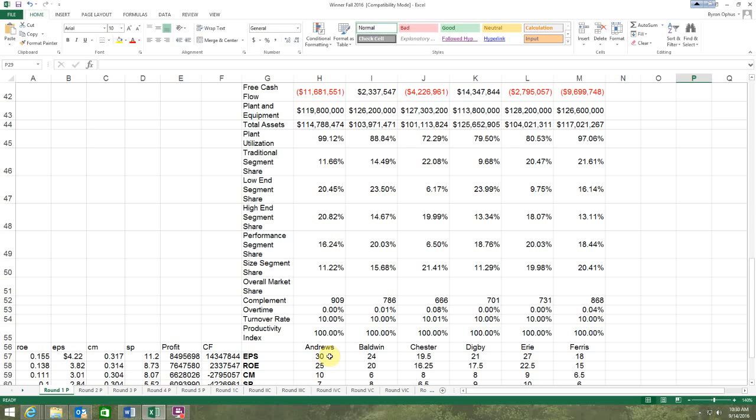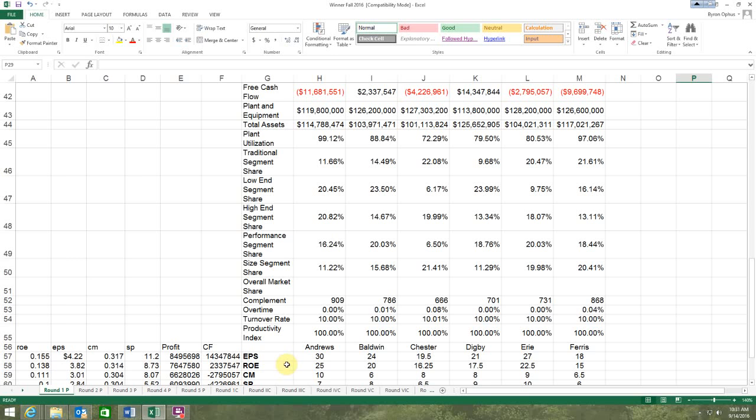In the real world, we're seeing that with companies. They're called share buybacks. Last year, I think in 2015, the total share buybacks by companies was close to $1 trillion. A lot of money. They buy back shares, they pull shares off the market. It should increase their earnings per share, and it gives money back to investors. It's returning money to the original investor. So in this case, Andrews had the best earnings per share, and Team Erie looks like had the second best earnings per share. I dropped 10% from first place to second place, and I think I do that consistently throughout the scoring.